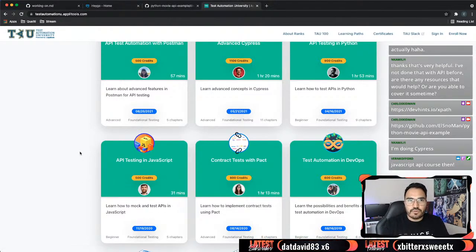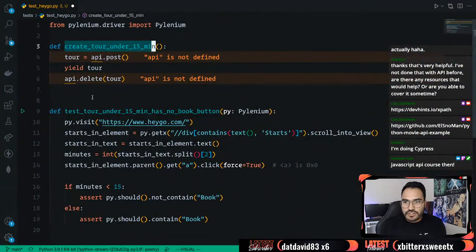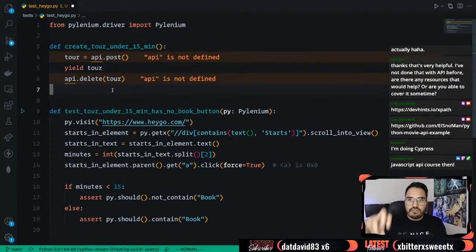And then you can use all the functions you're creating for JavaScript inside of your Cypress tests, right? Like in your Cypress tests, you can have a beforeEach, like I did with this fixture, right? With the tour: create the tour, then return the tour to the test, and after the test is done, delete the tour. You can do the exact same thing with Cypress, where you have a beforeEach test create a tour, and then after each test, delete that tour, something like that, right? So you can achieve something very, very similar to what I'm explaining here in Python with JavaScript.